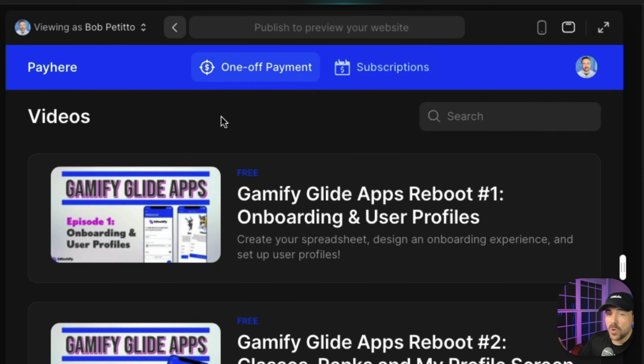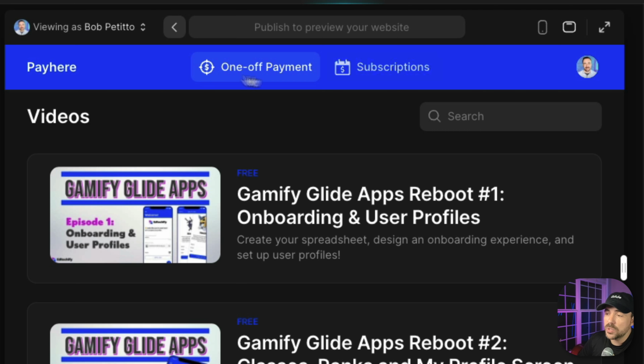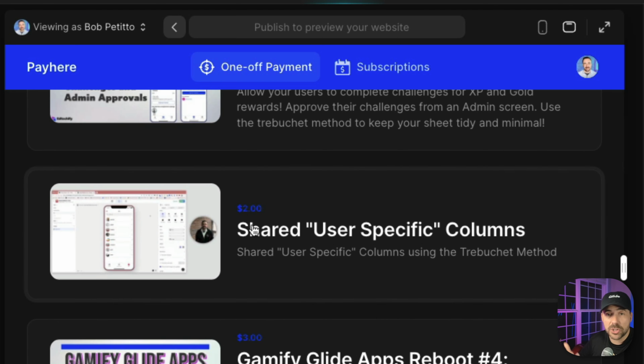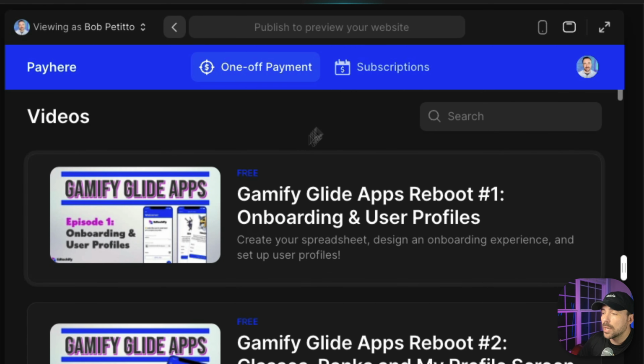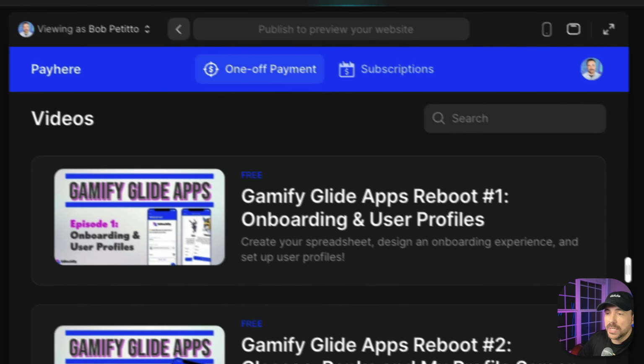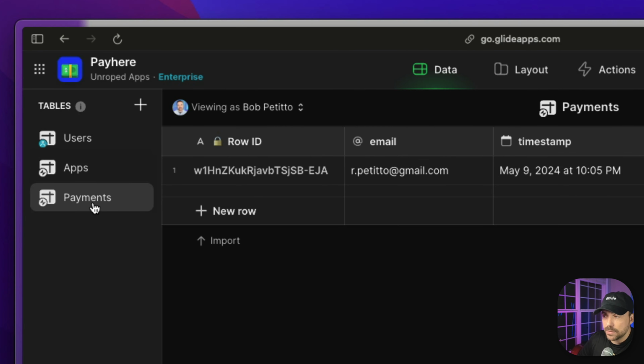In our last video, we created two different layouts, one to accept one-off payments when we wanted to have our users purchase content individually. The second being subscriptions, when we want our users to be able to subscribe to our app as a whole, and then be able to unlock, let's say, premium content. So to accept one-off payments, we needed to create a table called payments, where we're going to accept the payment information to verify that a user indeed purchased that content.